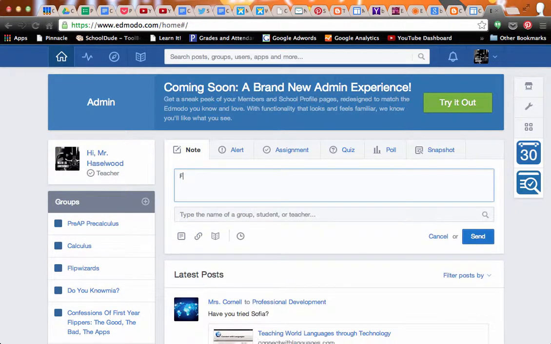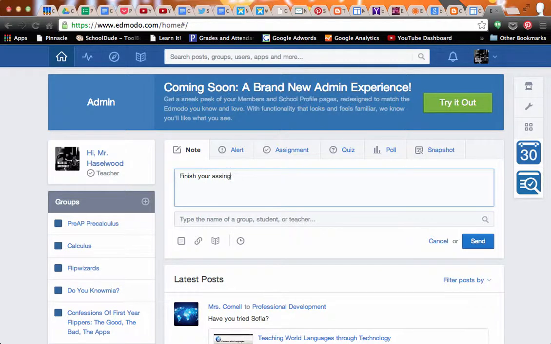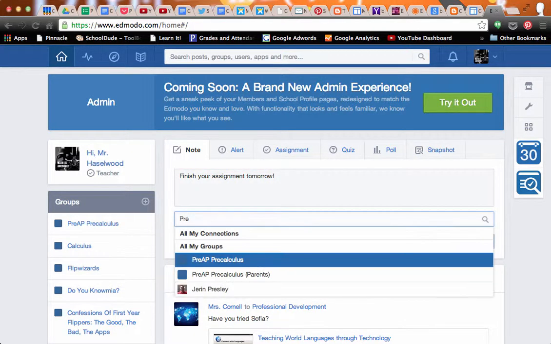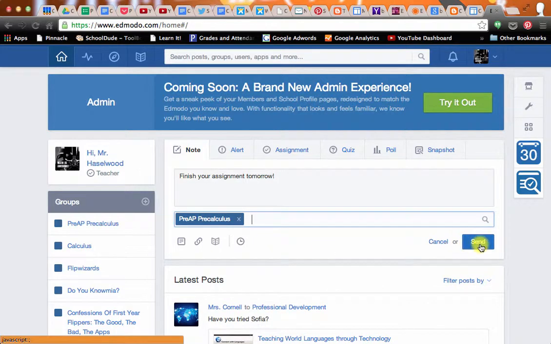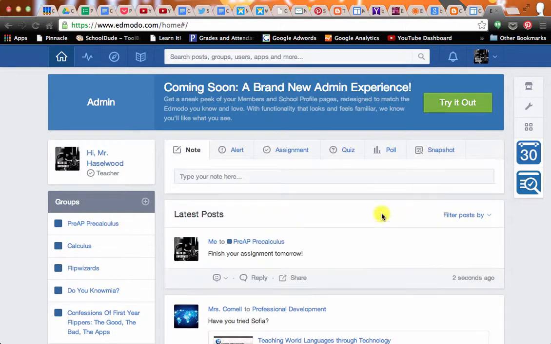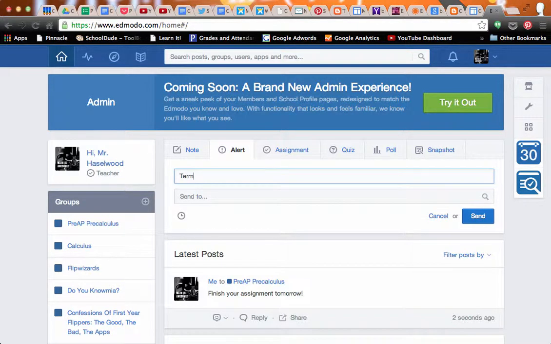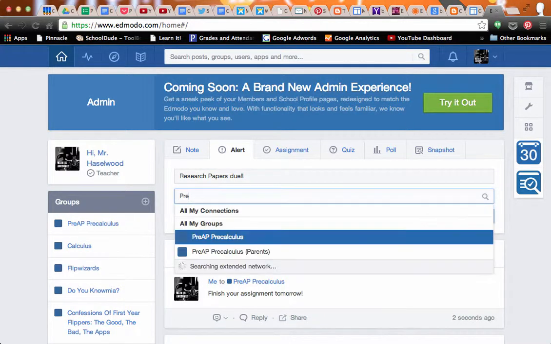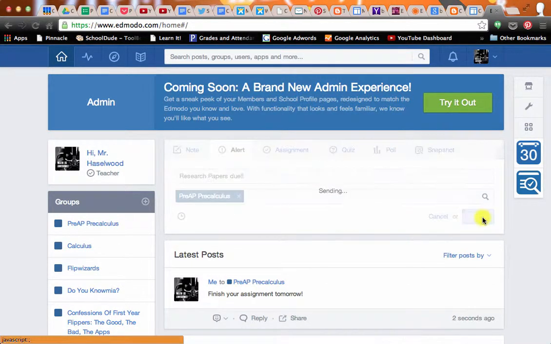Now you can send a note. Super easy. If you want to send a note to your entire group, click the note tab, type in what you want to send to them, no matter what it might be, like we're using books tomorrow, or bring your project, we're going to double check those, click send, it's out there. An alert's like a Twitter blast, it's an instant message sort of a thing with a one-way message from you to them. If you don't want them to forget something, send this.